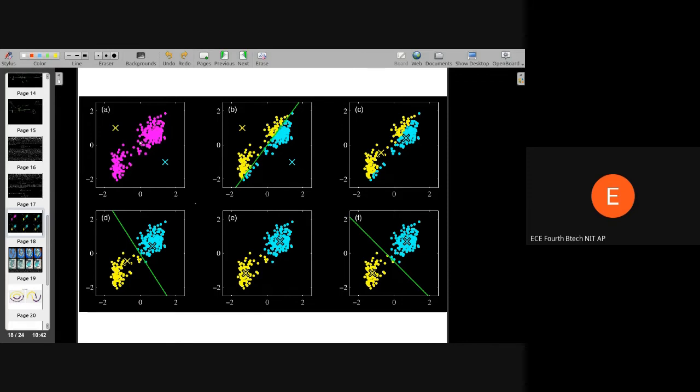What happens is, first reassignment of these points to these clusters, yellow points to yellow cross, and blue points to blue cross. Then we have the first iteration, I equal to 1.